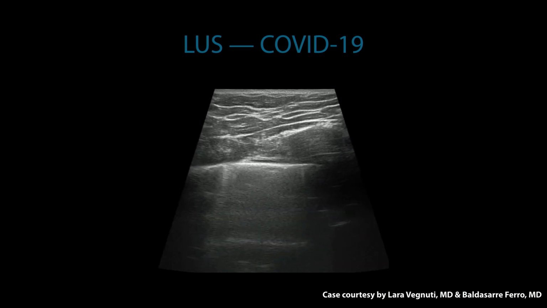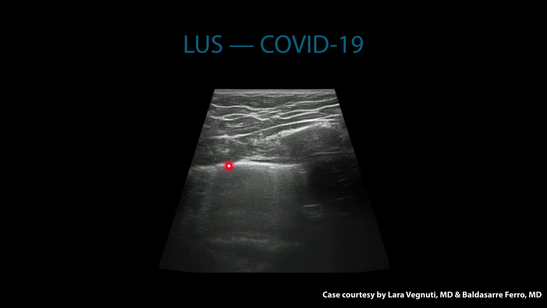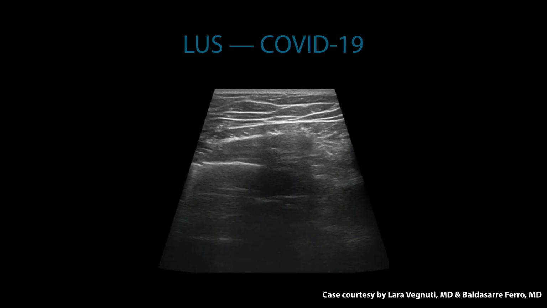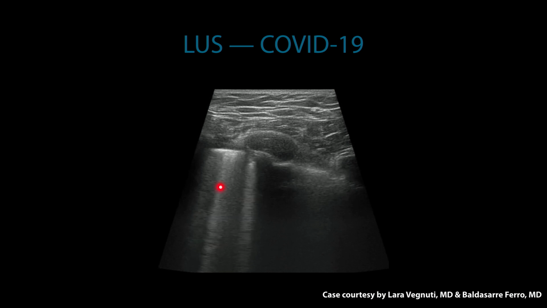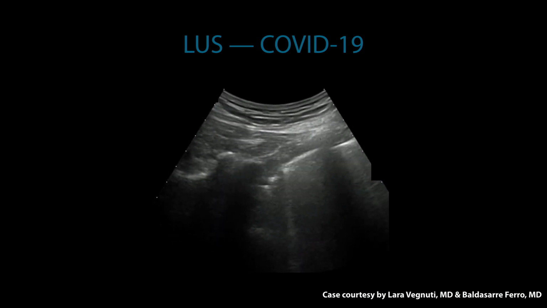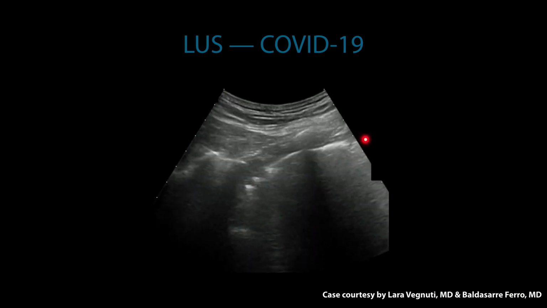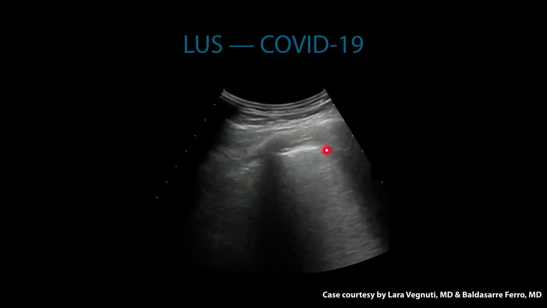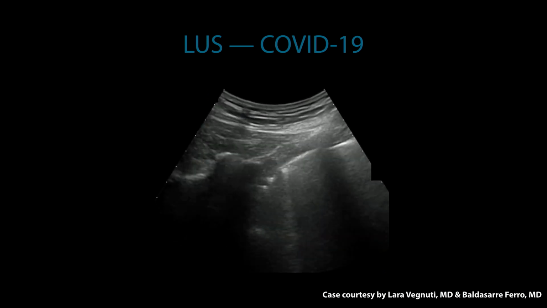You also can see that the pleura is a little bit thickened and a little bit irregular, and lung sliding seems to be less compared to a normal patient. If we look at another image, we also see small consolidations over here, and the same findings. We see various B lines, we see a thickened pleura and a reduction in lung sliding. And if we take a look at the last image, it depends on where we scan. We see parts of aerated lung at the right side of the screen over here. Then we see a confluence of B lines and again B lines and a thickened and irregular pleura.